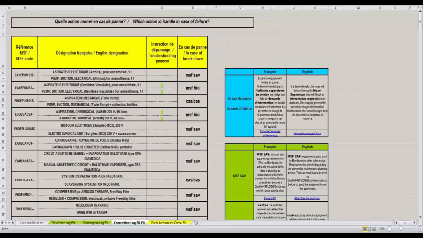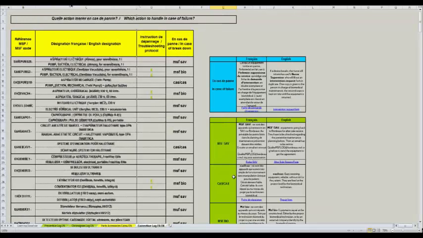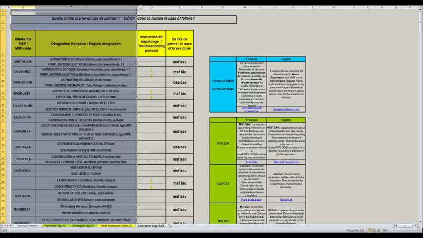Now, let's talk about the fourth and last worksheet. Corrective Log FR EN. This table lists who is responsible to take action in case of failure. In this worksheet, you have the first two columns dedicated to the list of MSF standard medical equipment.